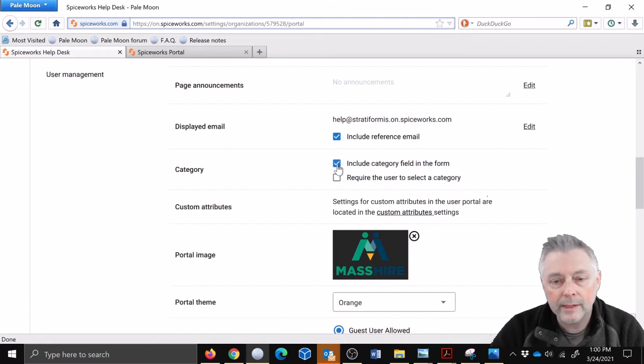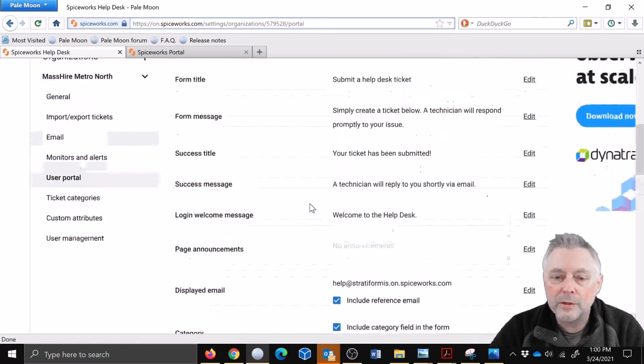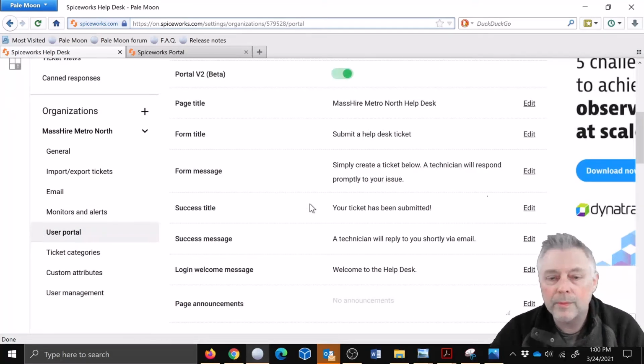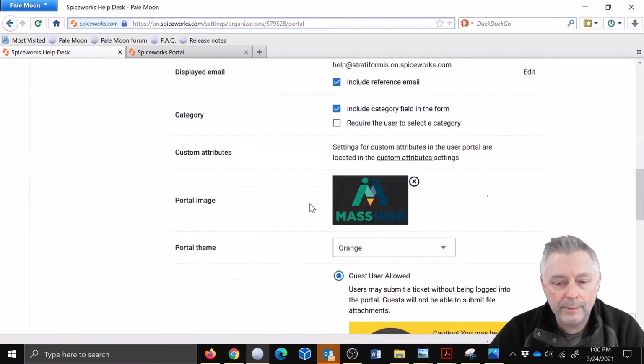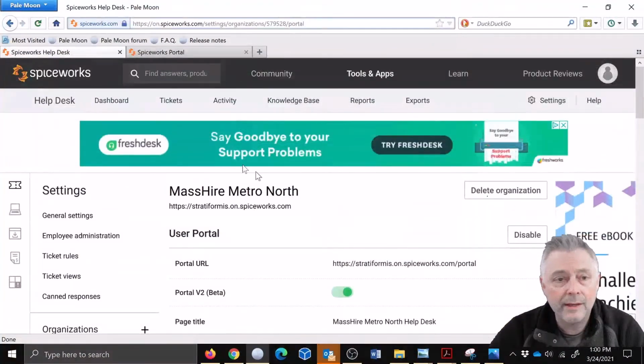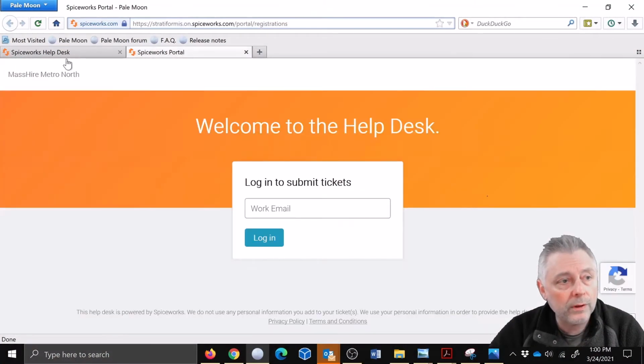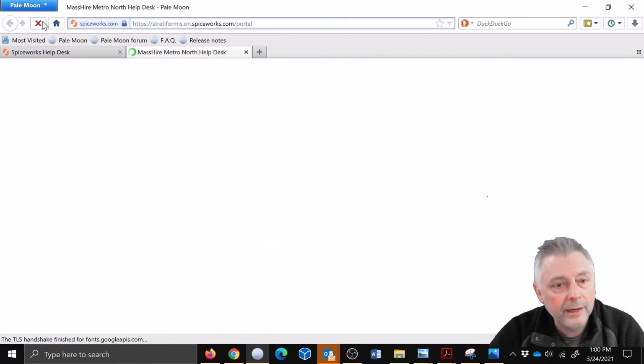So we're going to go ahead and click. And again, there are a lot of things you can do here, from the message that you have at the portal to the success title saying thank you, we've received your ticket. You can customize all this right here. It's very, very user friendly. Okay, so then I'm going to come down here. Now we did it. You don't even have to save it. And we're going to come back to the portal. We're just going to refresh.